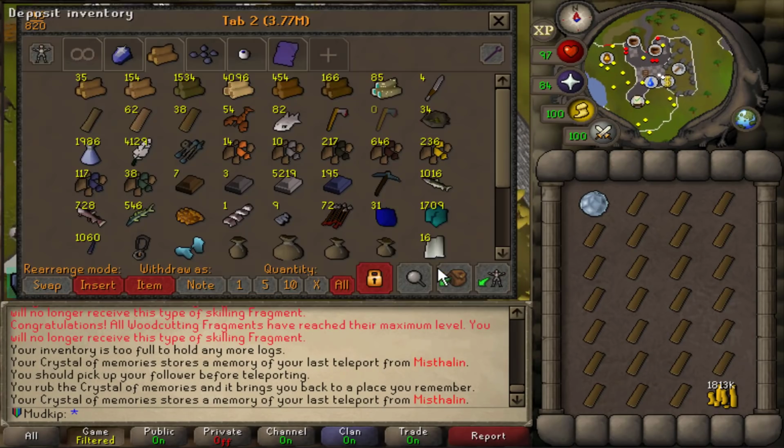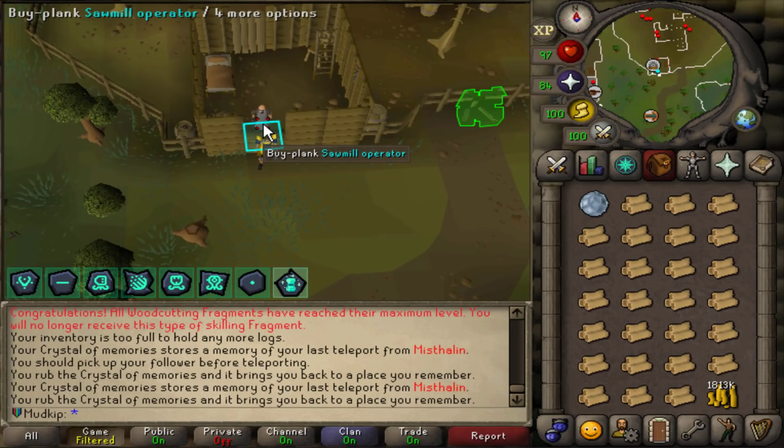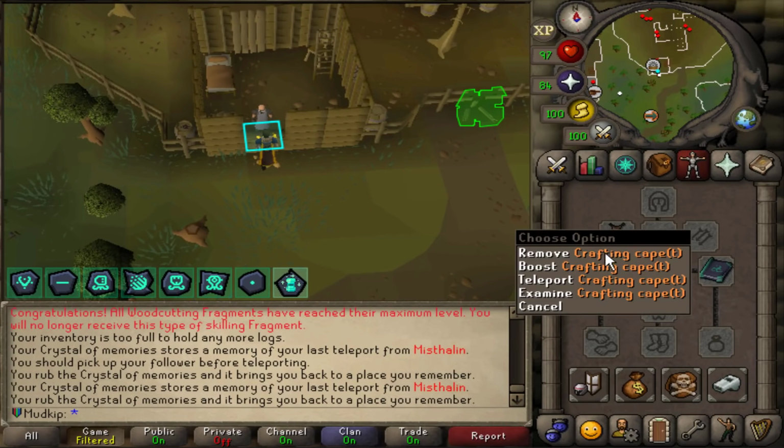With the demon butler, it's 10k every 8 trips. And this shouldn't take too long to do, especially if I'm only making 3.2k planks. Should definitely be less than an hour.